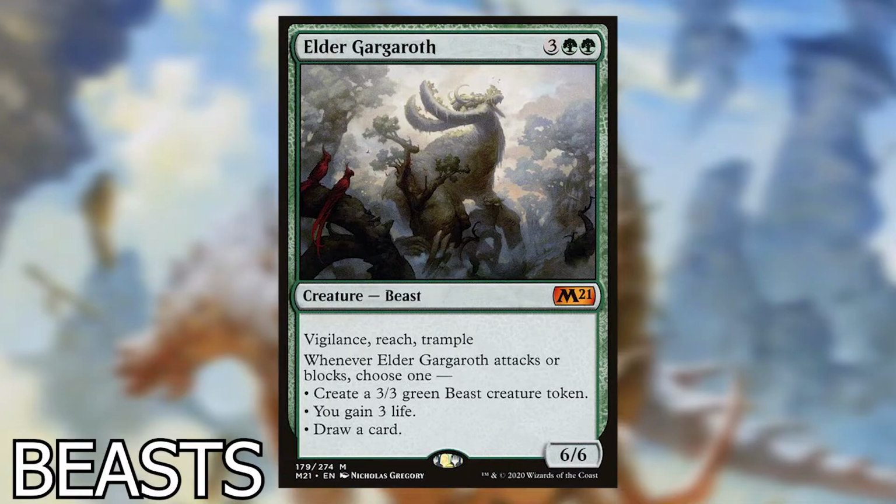But if I was to choose one out of this list, it would probably be the Elder Gargaroth, just because of the sheer amount of value that it gives you. It can draw you cards, it can gain you life, and it also has token generation on there. And it's probably one of the cheaper costed beasts. So if I could choose one, it would probably be the Elder Gargaroth that takes that slot.